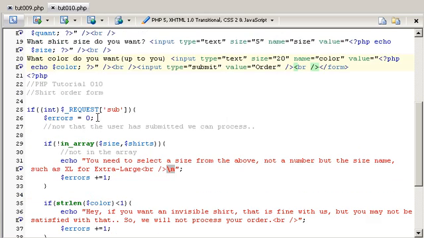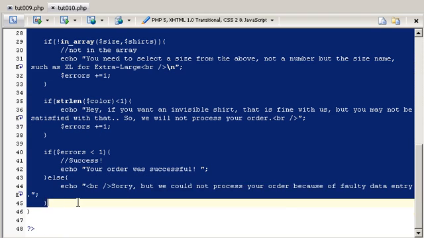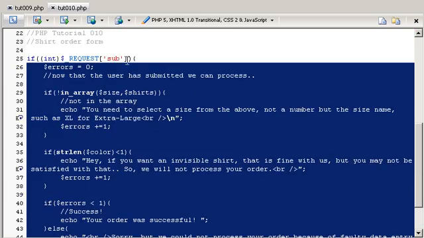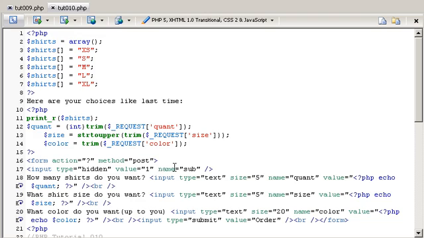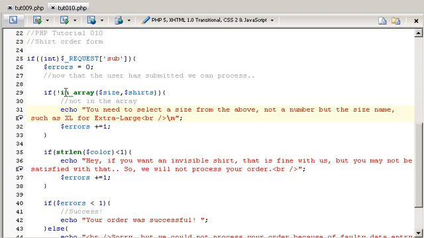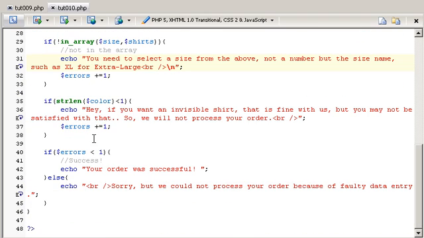Now the next part in the PHP, I first established that I have 0 errors at this point. By the way, all this stuff within this block from here to there is processed when this exists. Right here, I check to see if what they've submitted for their size is not within my list of sizes.